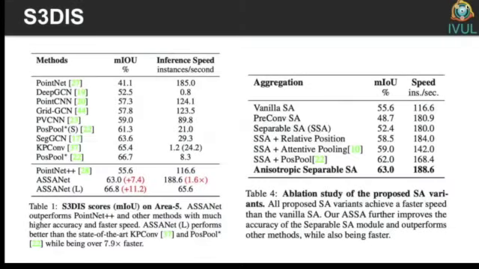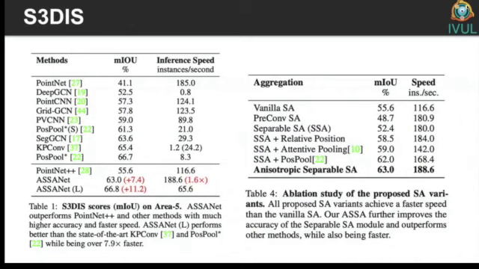Now the experiment part. On S3DIS segmentation, which is the largest scale point cloud segmentation benchmark, we achieve amazing results. By simply replacing the vanilla ASSA module inside PointNet++ with our proposed ASSANet module, we can see a 7.4 mean IoU improvement, and also a 1.6 times faster speed.